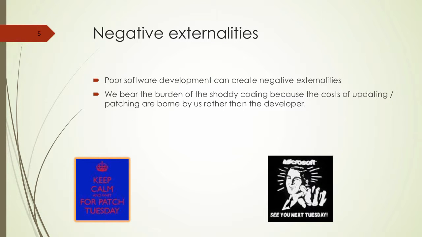One of the kinds of externalities that we face, and the one we probably would be most familiar with, would be negative externalities. Typically, we use the example of pollution as a negative externality, where there's some economic activity that's happening and it's creating pollution, and somebody who's outside of the scope of the activity is being harmed by that activity. So perhaps you live downstream from a factory, they pollute the water, and then you can't go fishing or swimming in the river because of the pollution. That would be a negative externality.